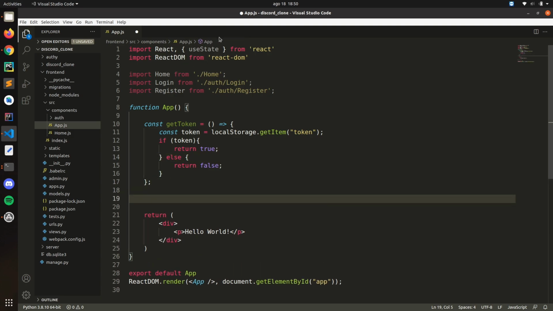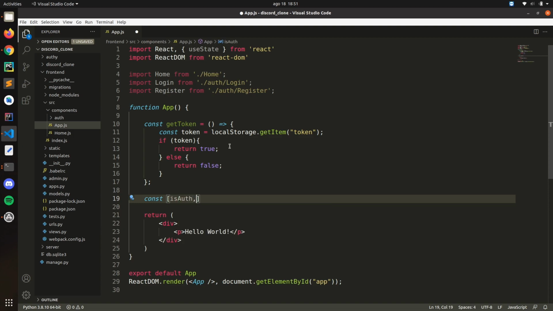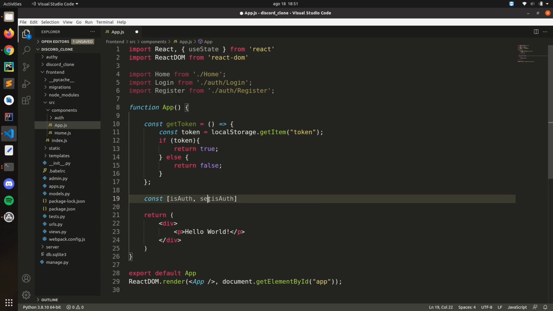Now we're going to use the useState hook. This is how you create it. We're going to name our state isOff, and setIsOff. With this function, we're going to update the value here. It's recommended to use set, basically to update or set a value here.